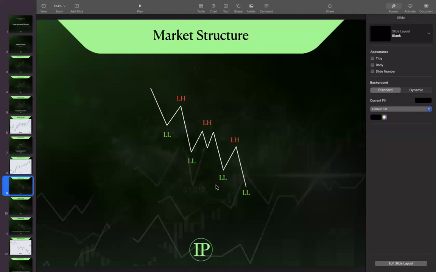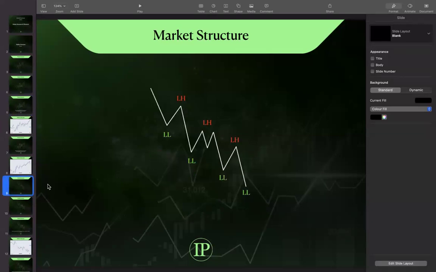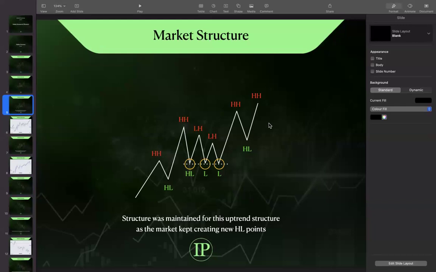Same thing applies in a downtrend. We understand the normal structure of a downtrend: lower highs, lower lows. Over here, we had a higher low point, but price was still creating lower highs. One thing to write down in your notes, and just to keep in the back of your mind, is to know that what is keeping price in an uptrend is the higher lows, and what's keeping price in a downtrend is the lower highs. That's what's keeping price going down, and that's what's keeping price going up.